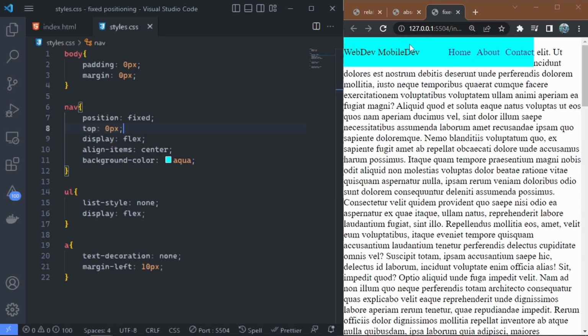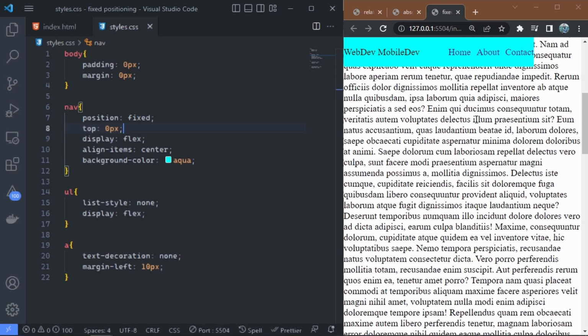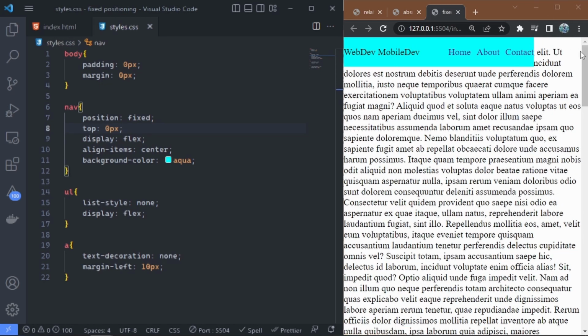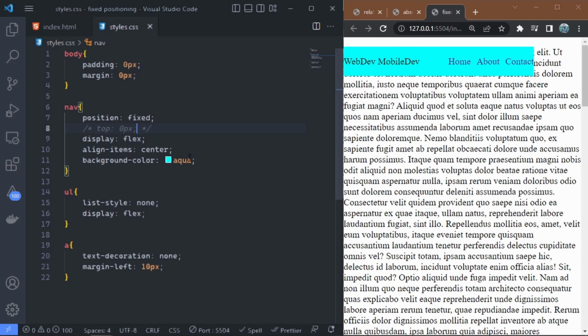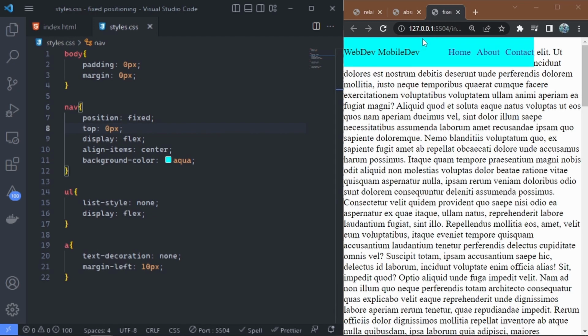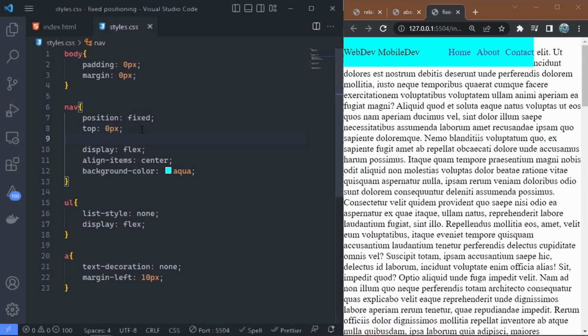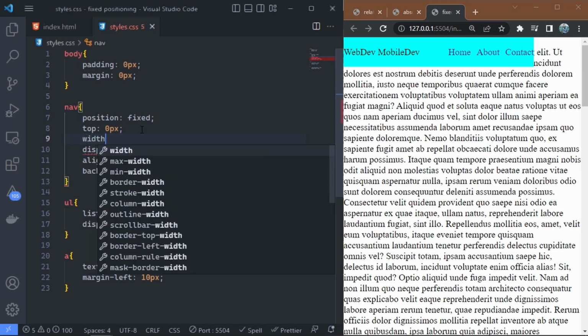So you see that you no longer have that space that was at the top of the navbar, and that's fixed there. But you want the navbar to fill up the full space in the browser. The reason the navbar misbehaves once you give it a position of fixed, you notice that initially when you just had the position of fixed, it's misbehaving. There's some space here and it does not fill up all the space. It's because the navbar is taken out of the document flow, and because it's taken out of the document flow, it's no more going to behave the way you expect it to behave. So you need to give it this top of 0 pixels so that it's close to the top, no spacing from the top. I want it to fill up this space here, so you are going to give it a width of 100%. So that is 100% of its parent. So give it a width of 100%.